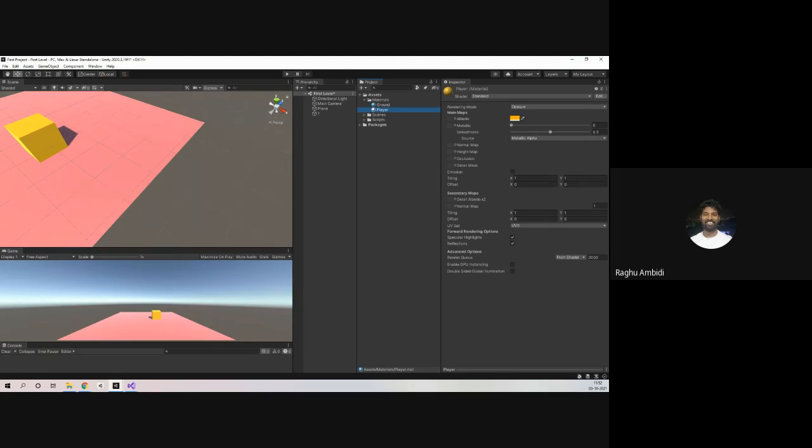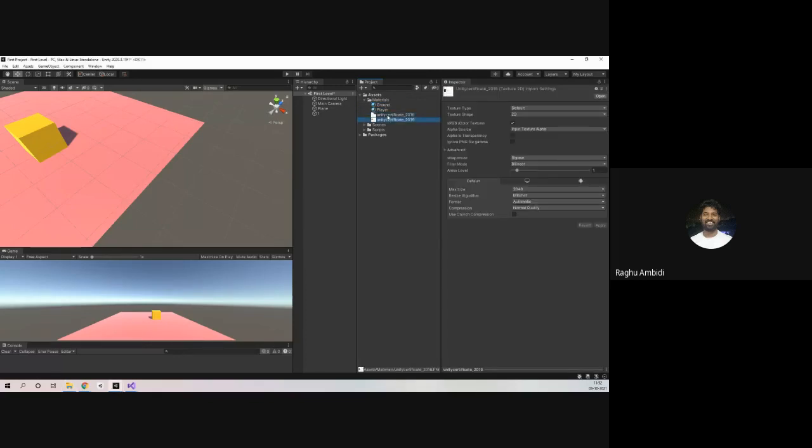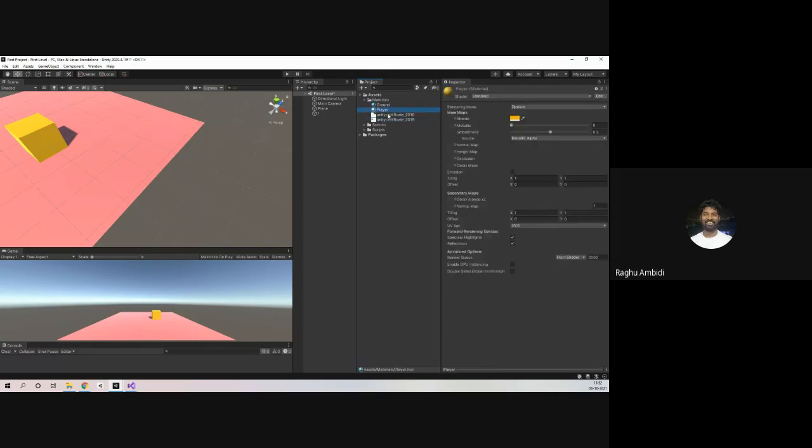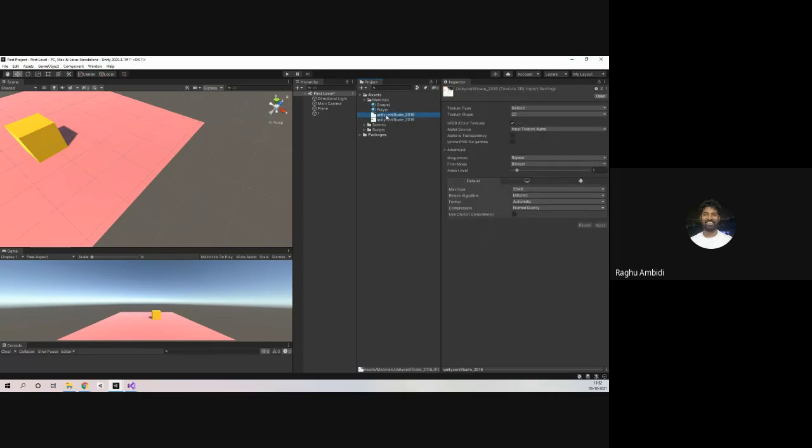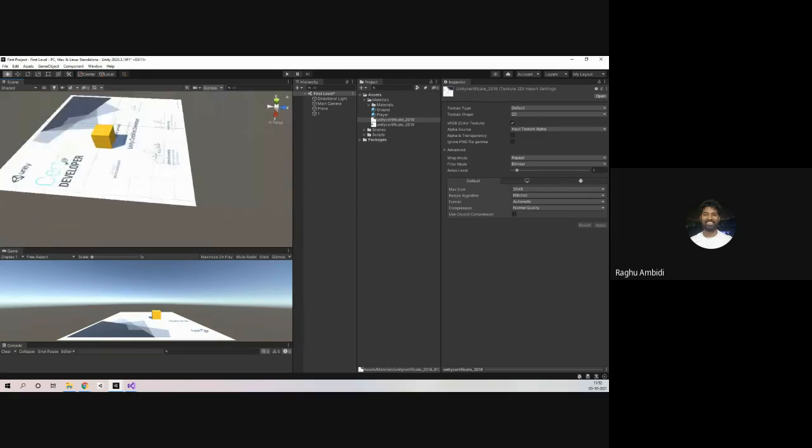So if you want to add some textures to that object, I have some. Let me show you something interesting as well, by adding these textures. I'm just dragging some images to here. I just dragged 2 images here. So what I will do is just drag this image onto this object. You can see.